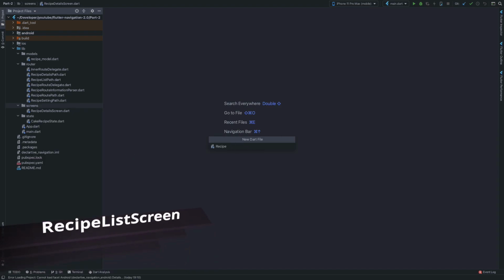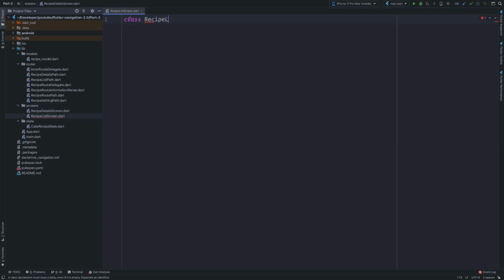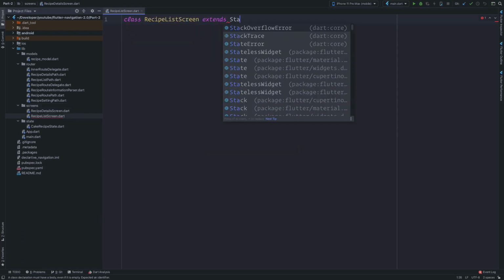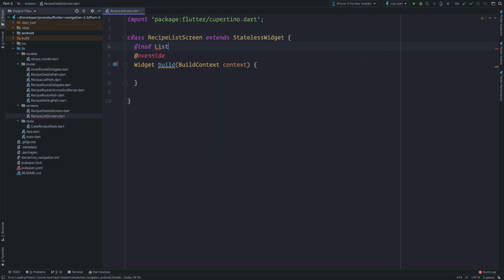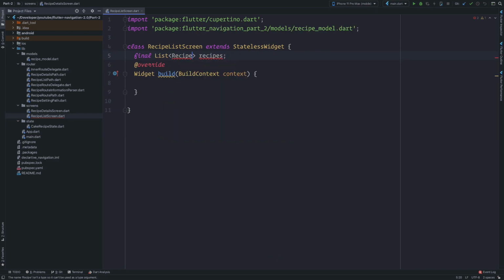So that's recipe details. Now we have the recipe list screen, and it will be the same as we did before. As I said, it's just going to extend the stateless widget. We need to pass the recipes to the constructor, and then we need to build the widget. So in this case, the recipe list screen will be passed, and then we call those recipes here.